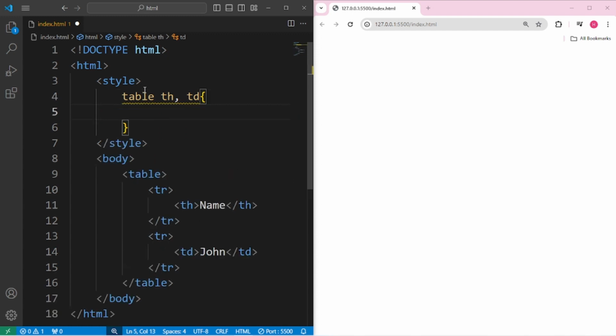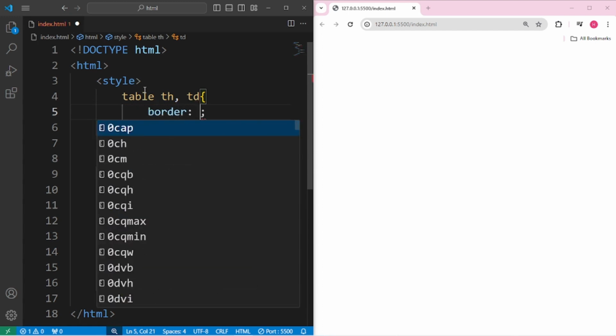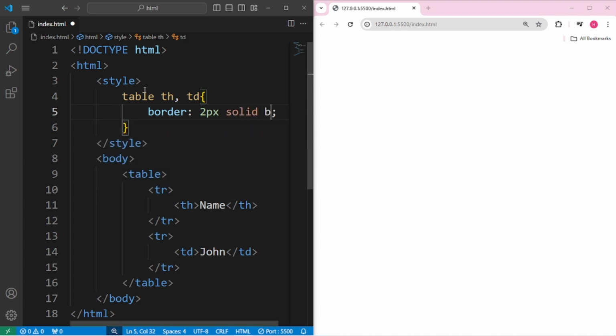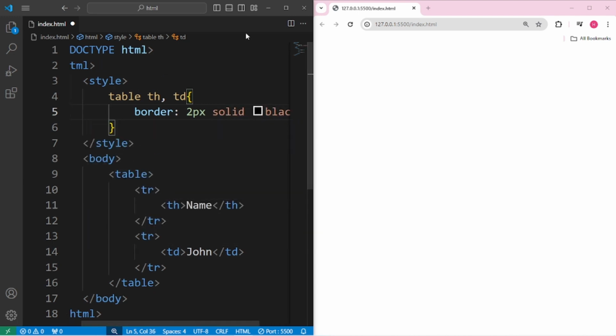And after this, I'm gonna have these curly brackets, and inside this I'm gonna have border. Let's just set it to 1 pixel, or let's say 2 pixel. And after this, I'm gonna have solid, and it's gonna be black.